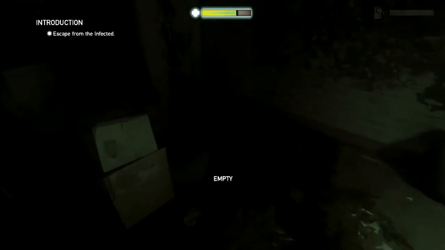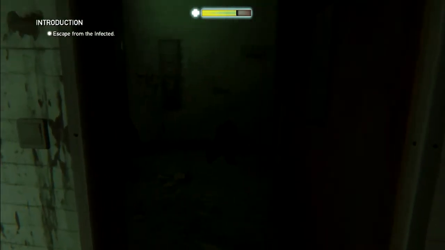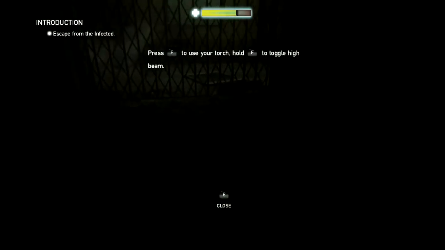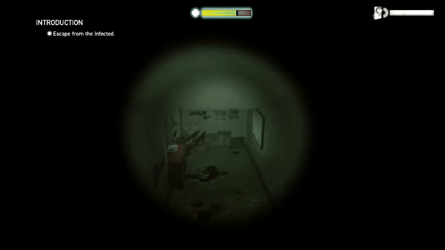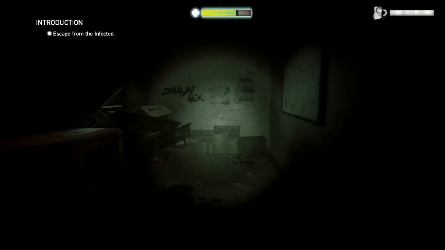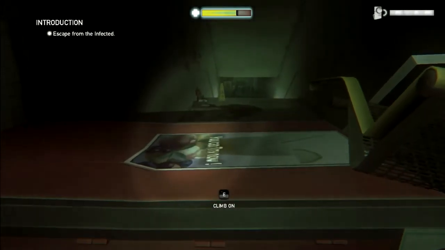Loot. Empty. Okay. Open. Okay. Seems pretty good. Let's loot. Loot. Empty. Okay. F to hold torch. Hold F for high beam. Sure thing. Okay. E, climb on.